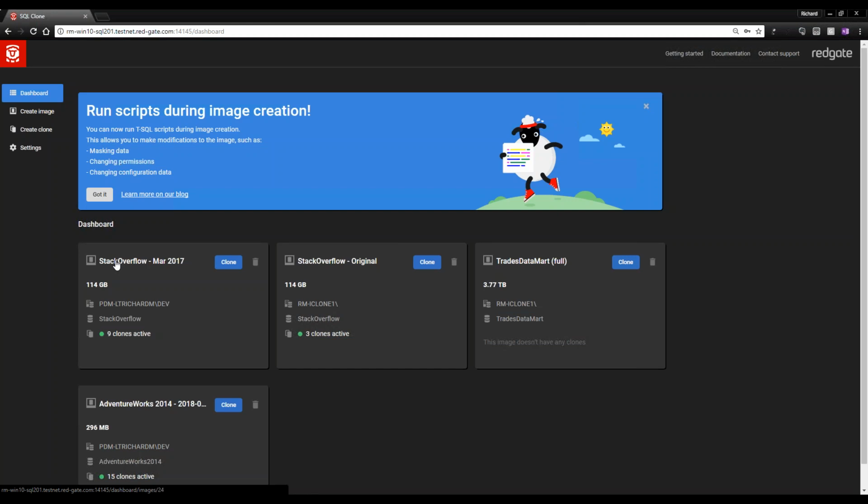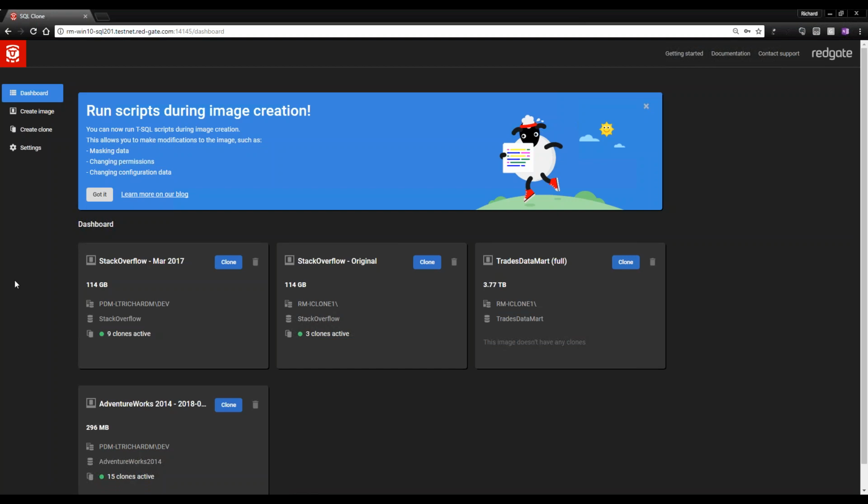So the initial operation of creating the image is going to take about as long as a backup or restore operation for that database, because it is moving that amount of data. It's kind of a pay once, free refills policy, I guess, in the jargon.